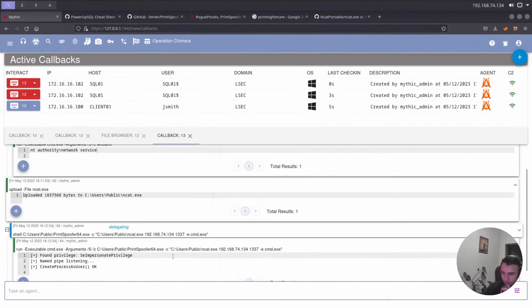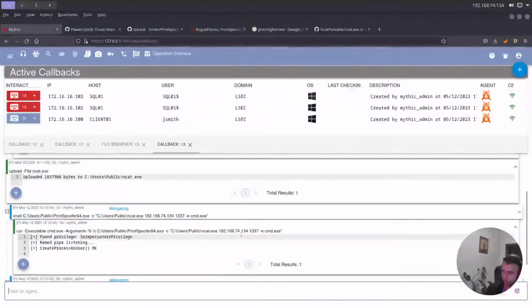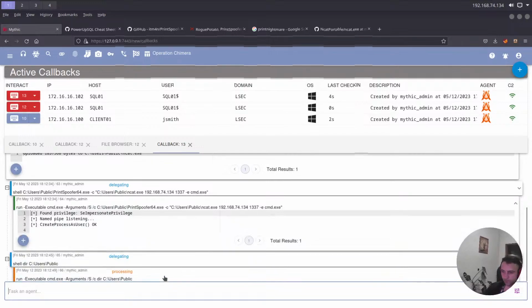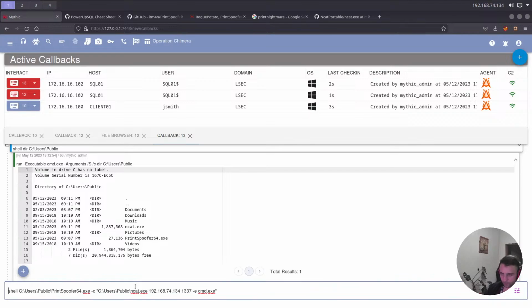No, we didn't get a callback. Why? Do we have that file there? So shell dir C users public. We have it. Do I have a type somewhere? Shell, maybe use that.